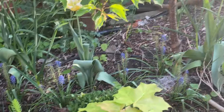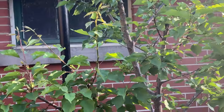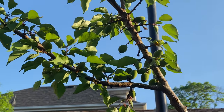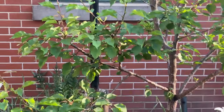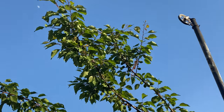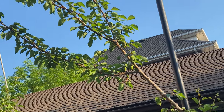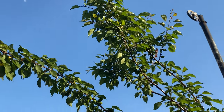Anyways, the apricot tree. This one is looking amazing. There's like 20 centimeters of new growth popping out of this thing everywhere. It's gone crazy. And there's just fruit galore. Tons. I'll probably have to thin some out. I don't want it to grow too much. It's still a fairly young tree. It's already leaning down quite heavily. These branches. I don't want it all to snap off. I did want to try and air layer that. I gotta do something soon anyways.